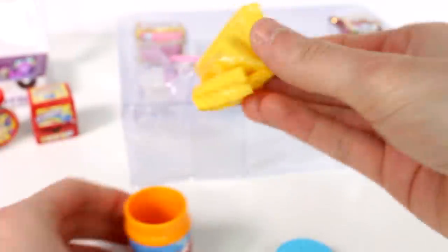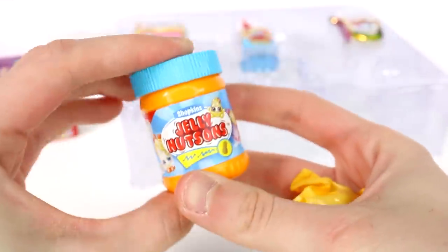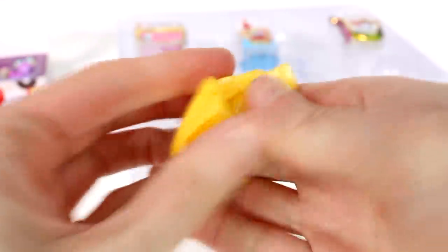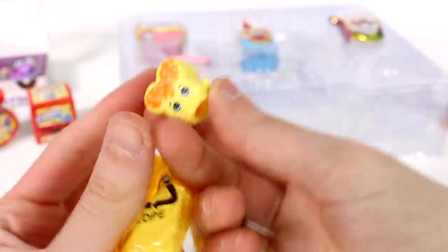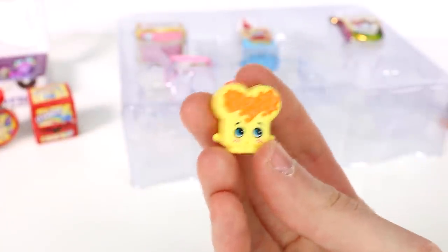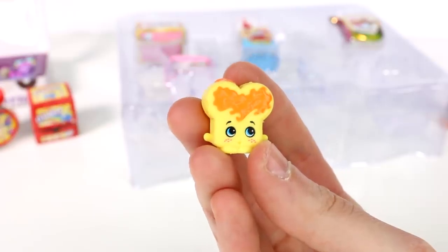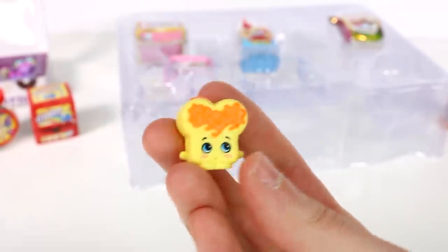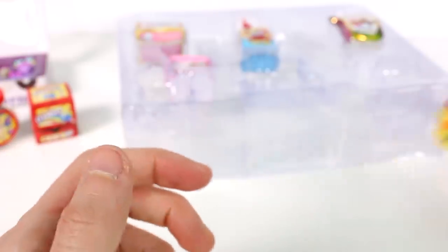It pulls. Okay. So the Jelly Nuts in here, look at their little container. It's so cute, and it's also falling. All right, let's see what's in here. Oh my gosh, these are so cool. I'm trying to find him. Okay, this is PB. I think it's PB. That's awesome. So like the peanut butter half, that's awesome.